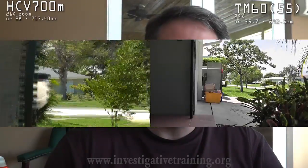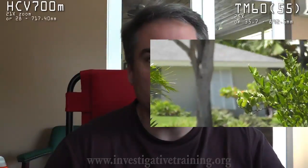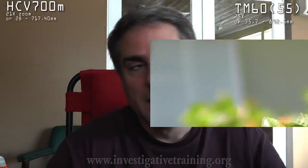Alright, let's look at zoom speed here, and there is no comparison. The 700 smokes it. You can, boom, zoom right in on someone quick and right back. The TM55, they are pathetically slow, and I noticed that as a weakness of the camera that I've just lived with. And not only that, but with the faster focus of the 700, despite the faster zoom, it still locks onto focus very quickly.